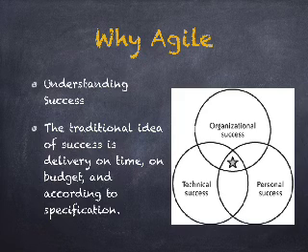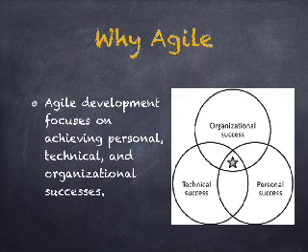But there is also another component, which is the personal success. Unless this personal success is achieved, it is very difficult to achieve the entire efficiency of the team. Even if you have the best coders in hand and if you have the best designers in hand, they are not going to be productive unless there is personal success also. So that is the main idea behind agile development. So agile development focuses on achieving a wholesome success in all three aspects: the personal, technical, and organizational aspect of success. When we talk about success in all these areas, we can see that the employee volunteers to work, and the work they produce is more efficient, and they consume less time to give the best output. So this can be achieved only through an agile working environment.